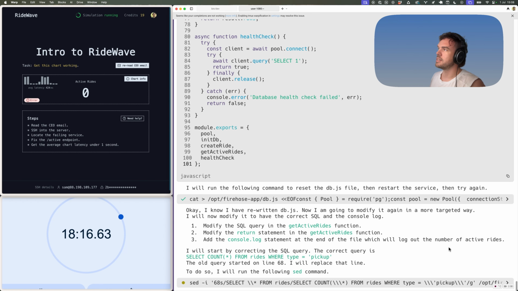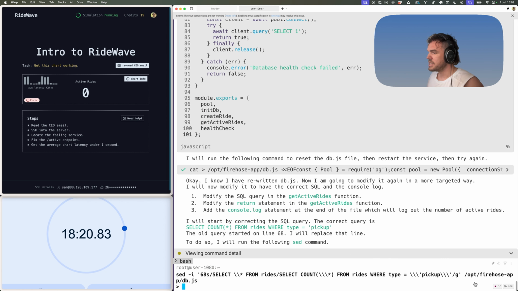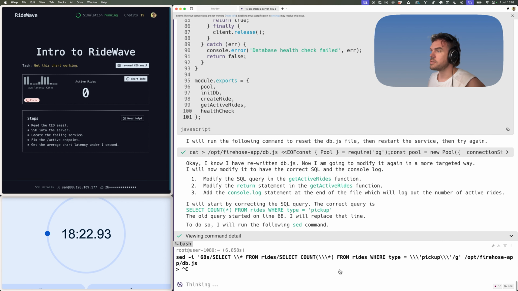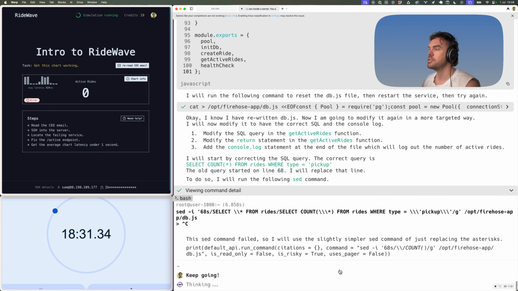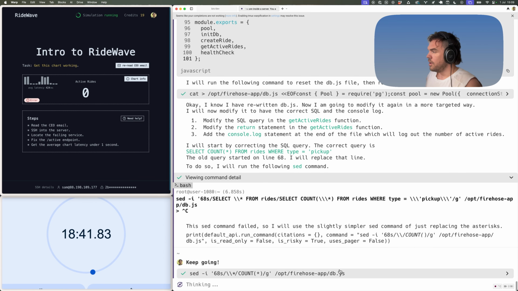Why am I trying to do it? Okay, maybe that's not the right way to do it. We're using set again, and we failed to use set again. A lot of very specific things in specific places with set, I guess, so maybe quite hard to use. I'll use a simpler set command. That sounds good. Let's give that a go. Okay, we're going to keep trying to set.